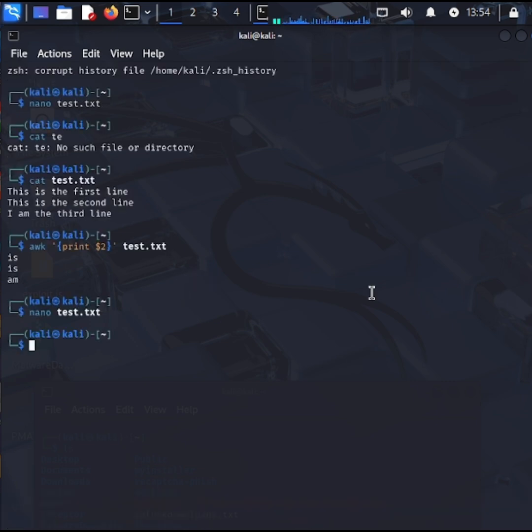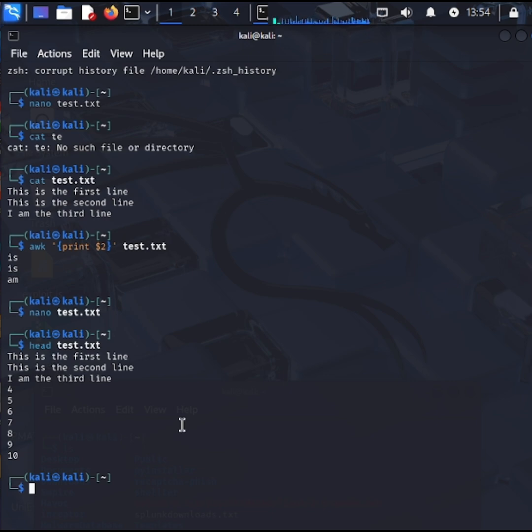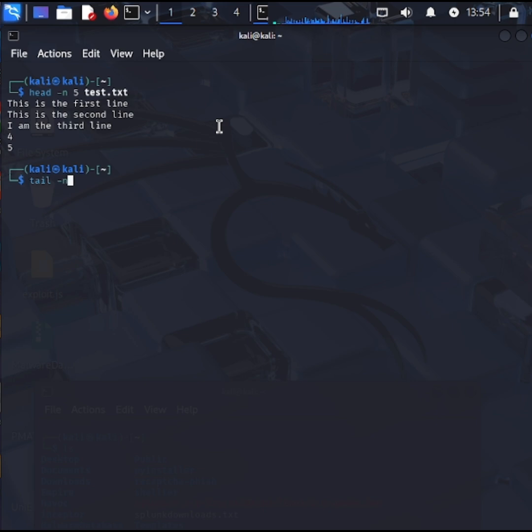So let's talk about head. So head, it displays the first few lines of a file. It shows the first 10 lines. So if I did head test.txt, it's giving me the first 10, right? But what if I want the first 5? Then I can do head -n 5 test.txt. That's the first 5, right? We also can show the bottom by doing tail -n 5. Get the bottom from the bottom up, right? See? Or if we just do tail like that, right?